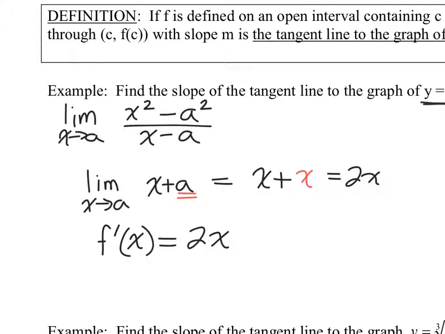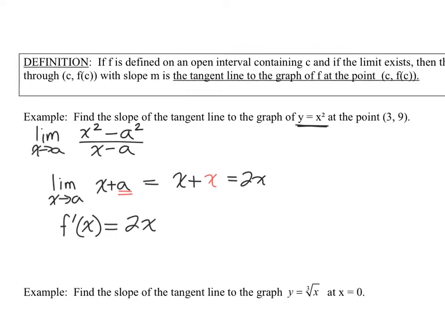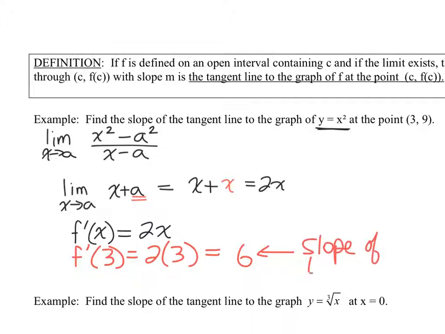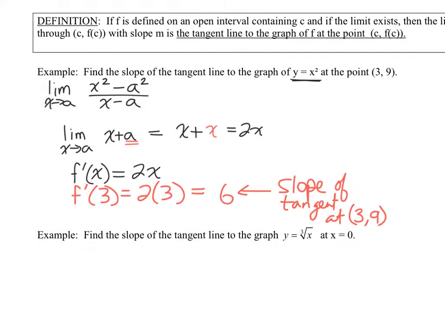All right, so that's our derivative. We want it at the point (3,9), and we're only looking for the slope of the tangent. So that's not bad. That's saying to find f prime of 3, replace the x with a 3, and we have 6. So that's telling us the slope of the tangent at (3,9). Turned out that 9 was an extraneous piece of information. If I needed to graph the tangent line, it would not be extraneous. I'd like to have that, although I could figure it out myself.